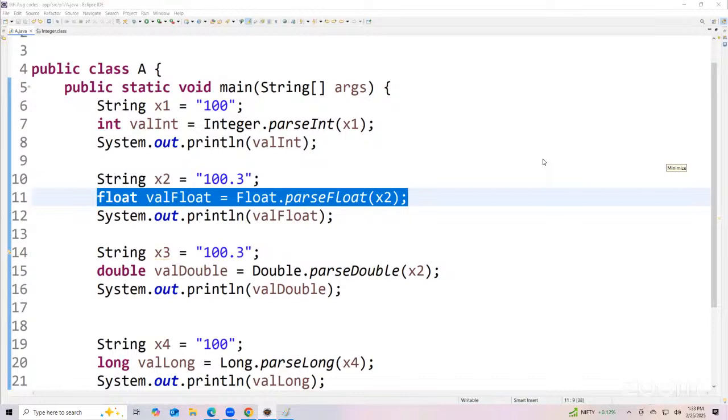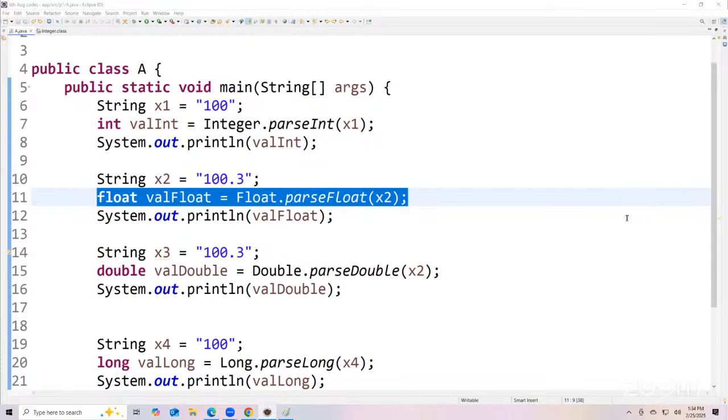So what is the difference between these data types? These are not data types, these are classes. We'll talk about that later. But I can store int x is equal to 10. I can store Integer x is equal to 10. The difference is int x is a data type, it doesn't have built-in methods. Integer x is equal to 100. Integer is a class, and that class has so many methods using which I can manipulate the data.